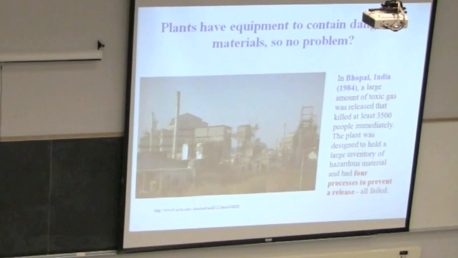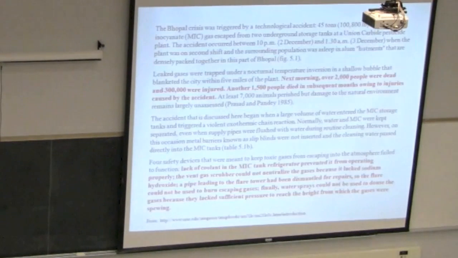Anything else? You could cool it down, operate at a low temperature so you reduce the vapors in the air. Cool the vapors down? And the whole operating process. Okay, so these storage tanks keep them at a low temperature. Because it's an exothermic reaction, it's a potential. So if you keep it at a lower temperature, it may not react as fast. So you're giving you a bit more time, perhaps. Is that where you're heading? Yeah. Okay. So those are exactly some of the things that they implemented. Yeah. Let's take a look.